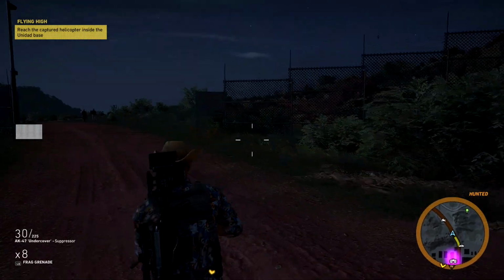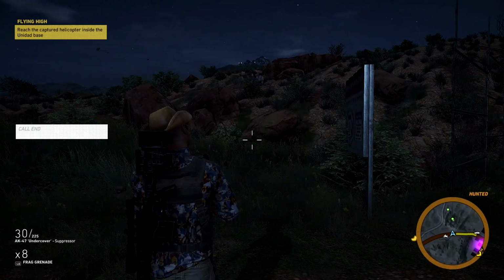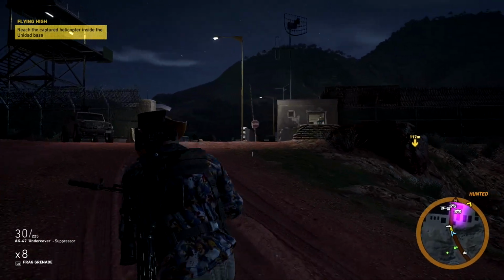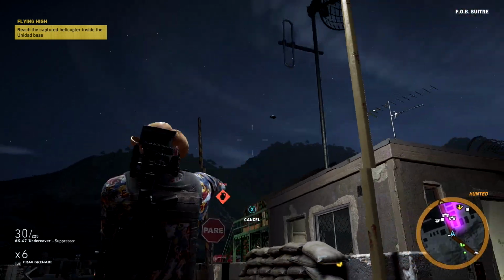Got some friendlies coming in. My cousin and his crew have been sent to your location. Hey, come on in, boys. Let's get the party started. Frag out.